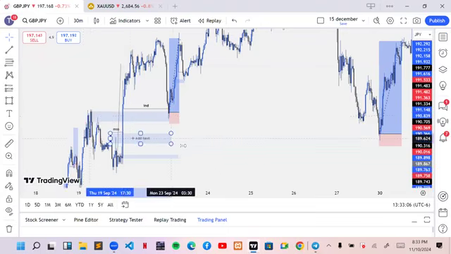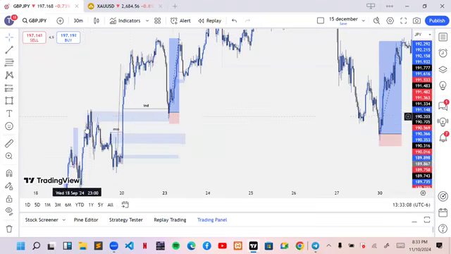There's also another breaker block here. If you pay attention to this trend, you will see lower highs, lower lows. Market made lower highs, but it could not make a lower low. So this breaker is not valid because it was not this breaker that actually changed this trend. So it was here that made the lower highs and then lower lows. So this is a breaker block. This is also a breaker block, and this is your other block.